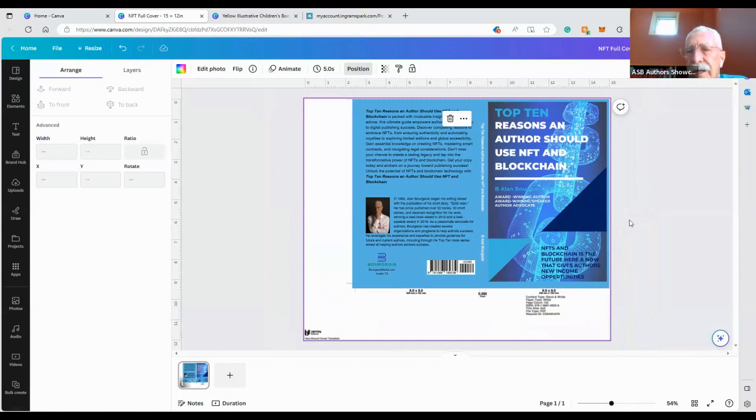Now, you can also print it out as a JPEG if that's what you're needing for Barnes and Noble. I've never done Barnes and Noble, so I couldn't tell you, but I'm sure it's like everybody else. It's probably a PDF that you can upload, and that's all you need. But that is the simplest way to do it.